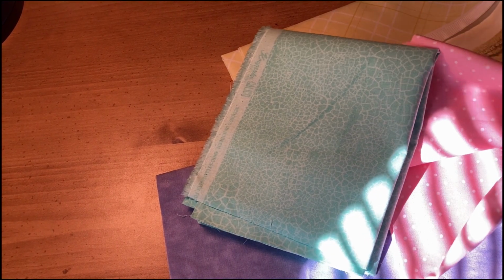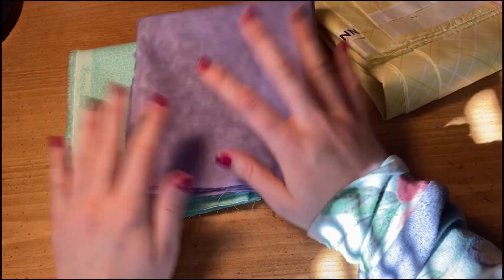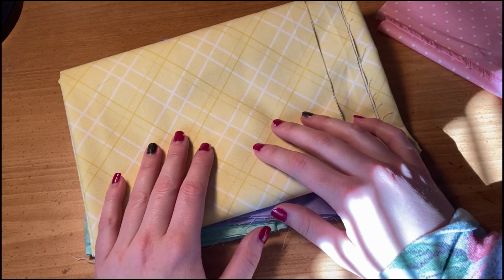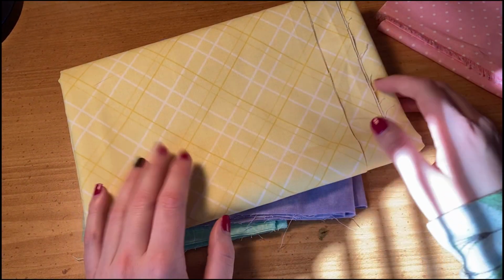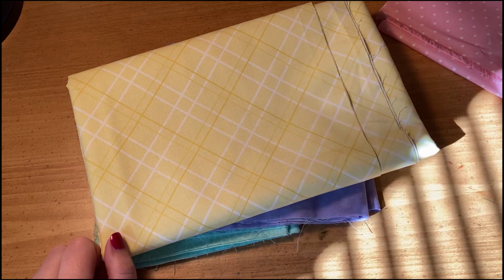So to start off, I have four different fabrics. These two, the green and the purple, are gonna be used in the check pattern. And then this yellow is gonna be used for the frame. It's also gonna be the back of it and just the parts that the journal slides into, those pockets. And then this is gonna be for the binding.